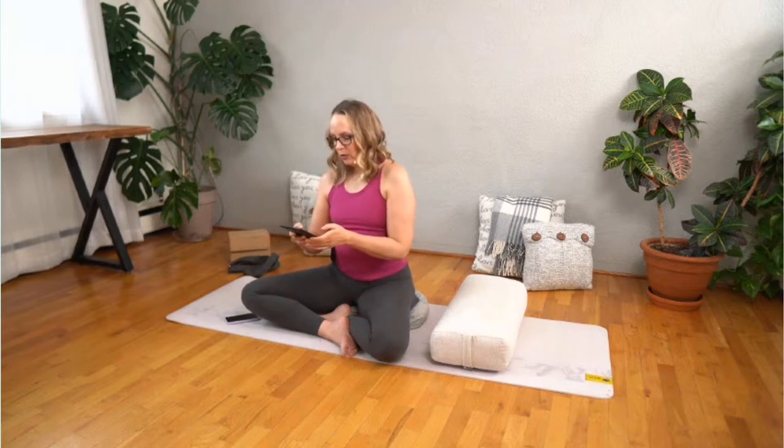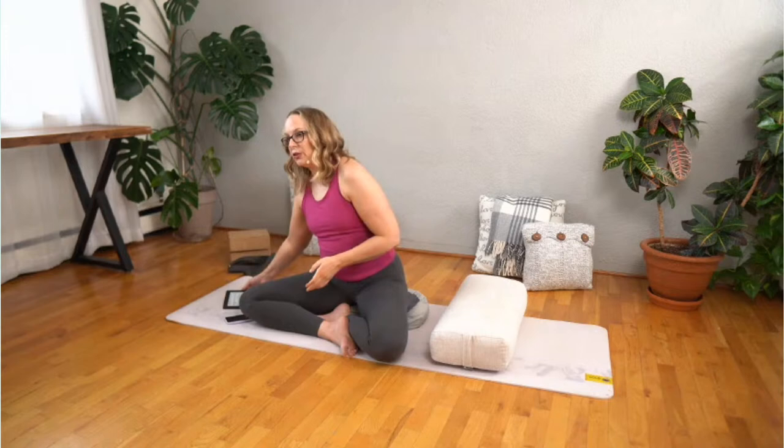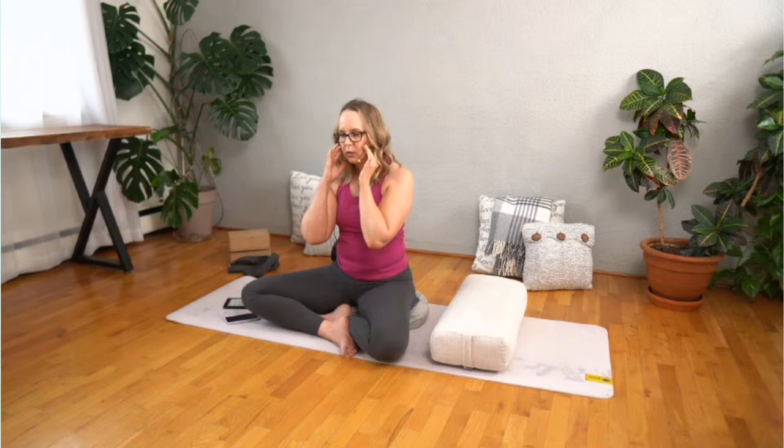And then one more thing before we come into our first restorative pose, while you're here, you're going to start to massage your jaw. So little circular motions where the back of your teeth meet. And while you're doing this, you're going to move your jaw up and down, back and forth. Keep breathing in and out through your nose.